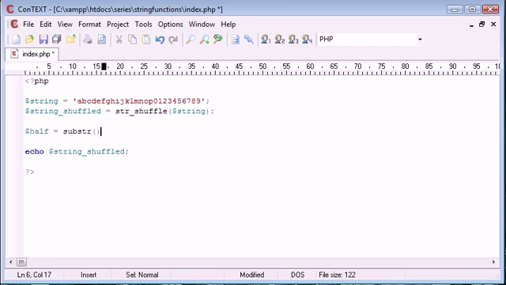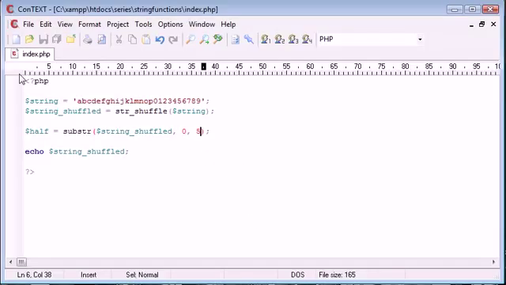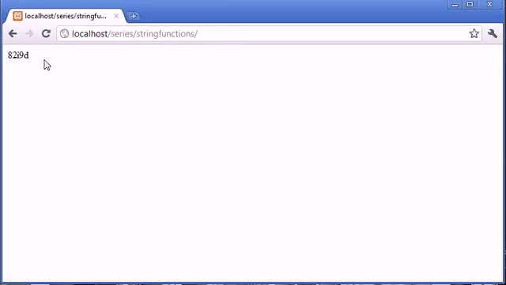So using the substring function, we're feeding in the string shuffled value. And then what we're doing is we are giving it the start and the mid value. So this would be the string length of the string. So this is equal to half of the length of the amount of, you know, characters. Or you could just simply say 10, for example, if you wanted 10 characters returned. Let's say 5 for now so we can see the difference. Let's refresh and you can see, oh no, what's happened here? Oh, sorry, yeah. So echo half, what we're actually doing is we're just returning a few characters.